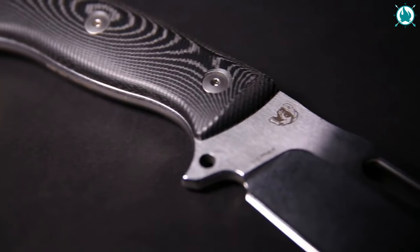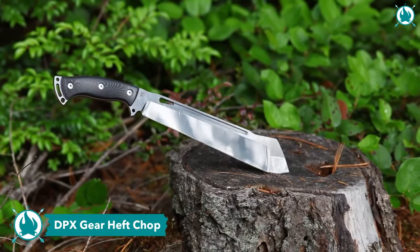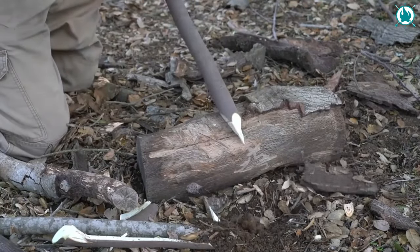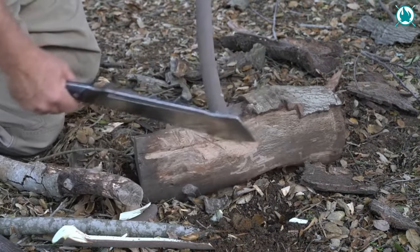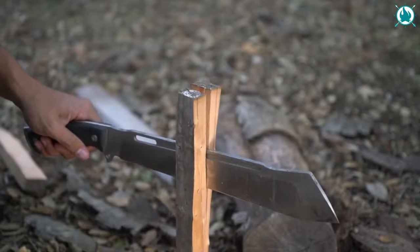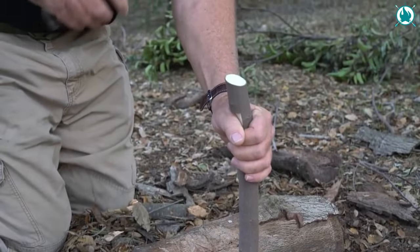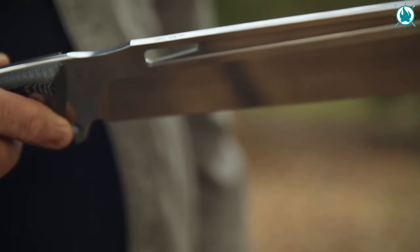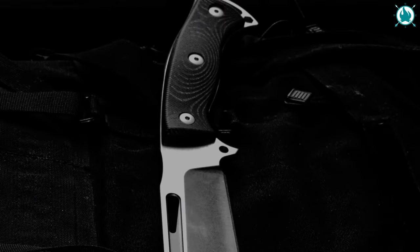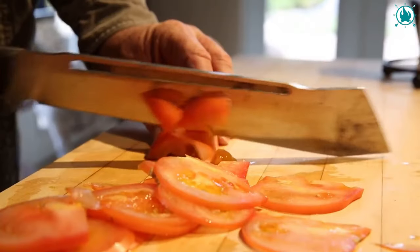Inspired by Asian parangs, the design of the Chop serves as a bridge between the axe, machete, and knife, making it an essential outdoor tool. Tested in some of the toughest terrain in the world, this blade makes no compromises. Whether felling trees or performing precision tasks, the Chop handles it all. Made from the same steel used in the meat processing industry, it's more than just a blade. The ergonomic handle seamlessly merges into an axe-like tip, offering a balance of power and precision. Its sharp, 12-inch D2 steel is designed for everything from camp building to cooking.